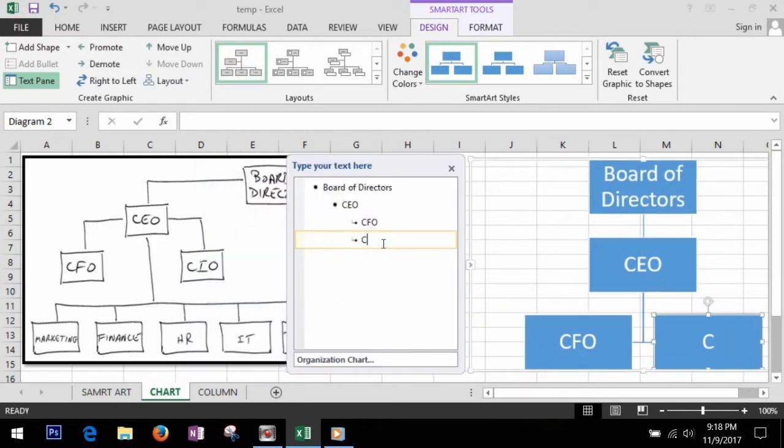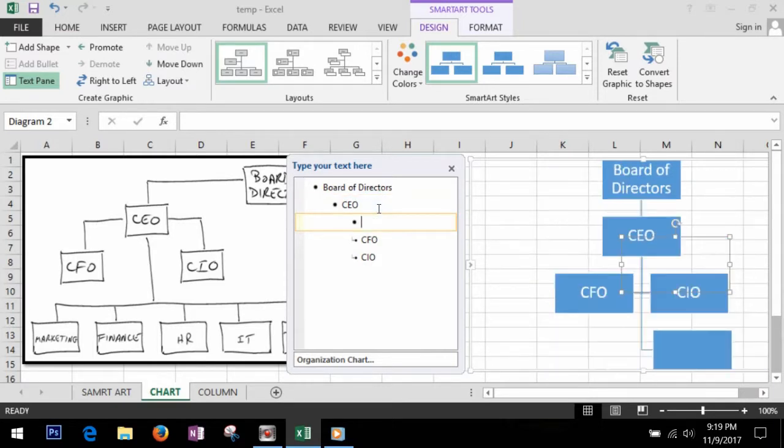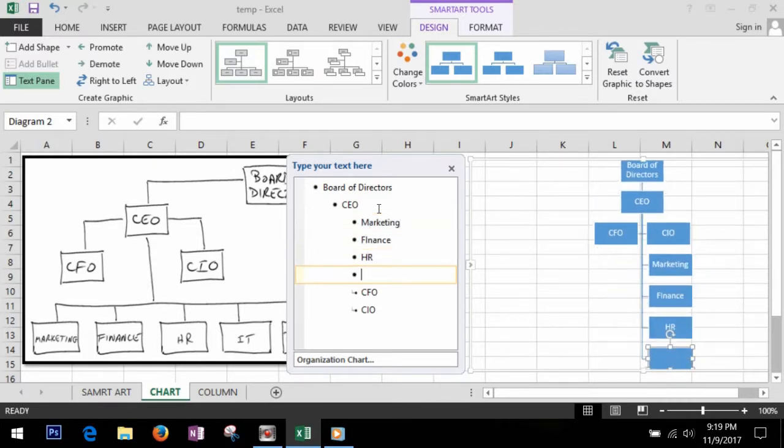Now here, remember one thing. If you want to create a subcategory, go to the parent category, press enter and press tab button from your keyboard and write the value or text.